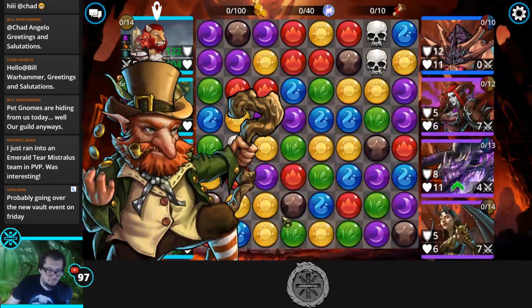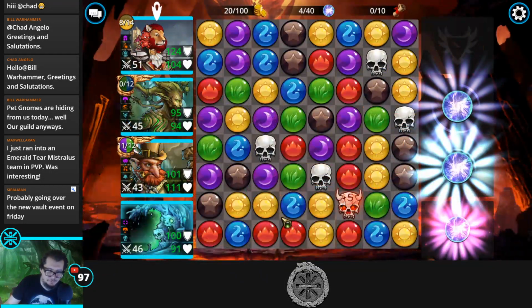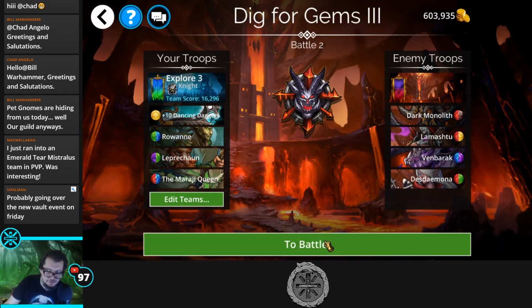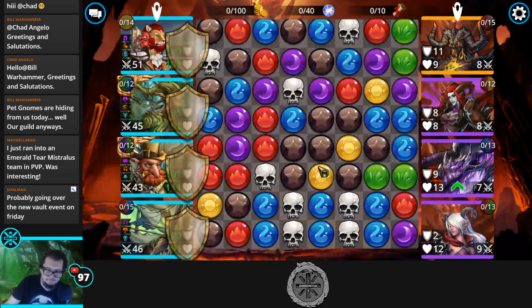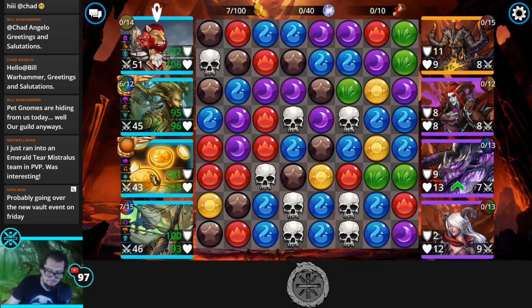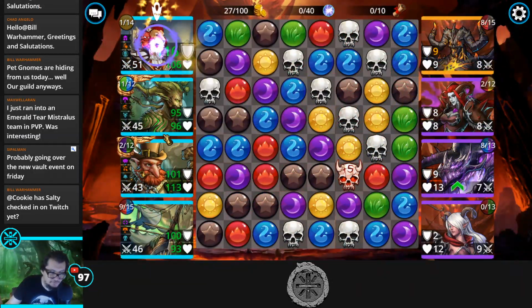You ran into an Emerald tier Mistralis team in PvP. Was interesting. I forgot what that weapon even does. Emerald tier? Isn't Emerald tier the one based on enchant? Oh yeah, duh. That would be why. I thought you were referring to the other troop for a second, the Legend. But yeah, Mistralis is still available, by the way. She's available till the end of Thursday, so Friday reset.